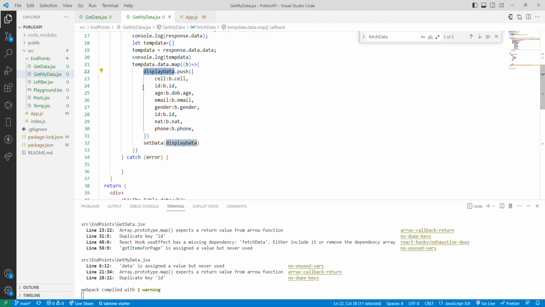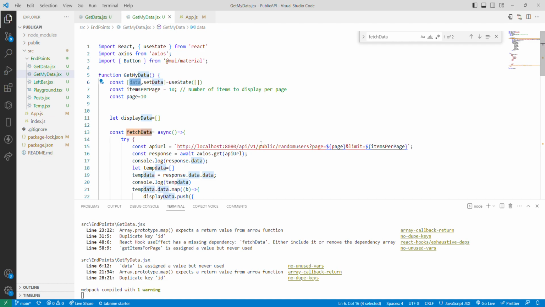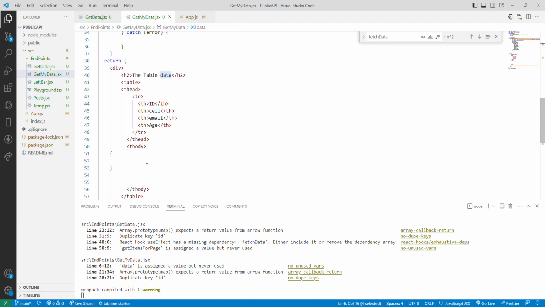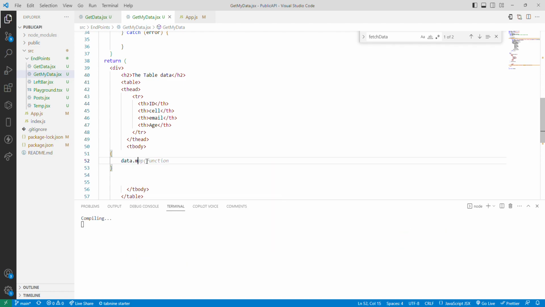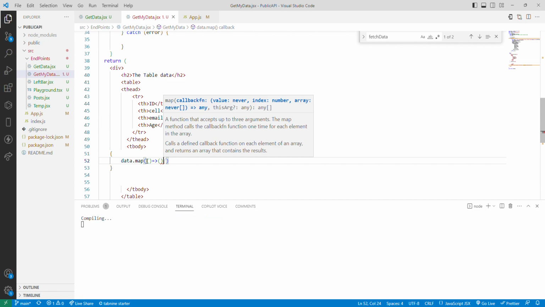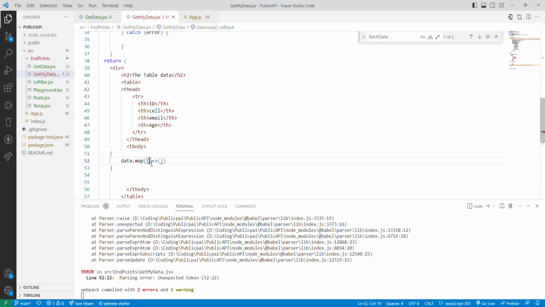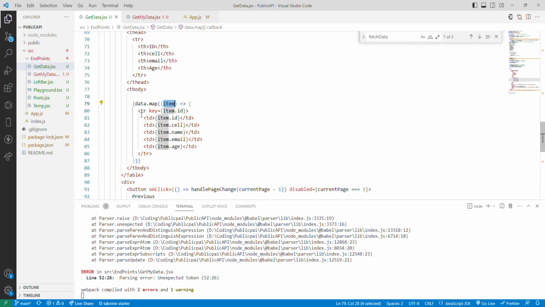Now from the displayData we have done the iteration. It might be 10 or 100 or lakh, we have done the iteration, and that is set to the data. Now we are going to map the data. So data.map of open close brace equals to, again one more bracket. I will take something called item. Same as we have done.